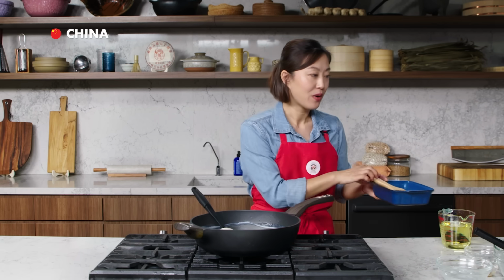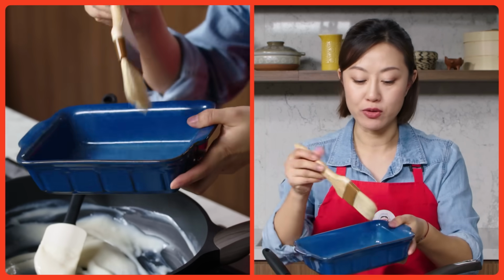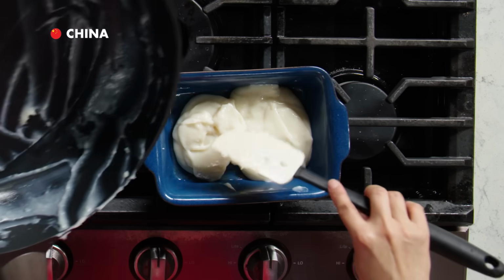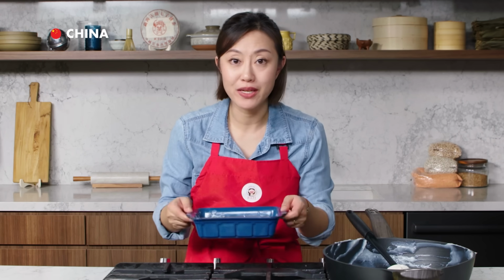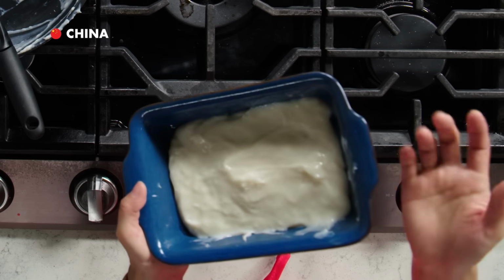Once this is done, I am going to take a small square container and brush a little bit of oil on the bottom and on the sides. Add all the milk into the container and even it out a little bit. I am going to cover it up with saran wrap and put it in the refrigerator for it to solidify and become jelly-like.